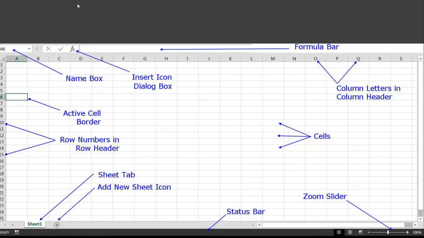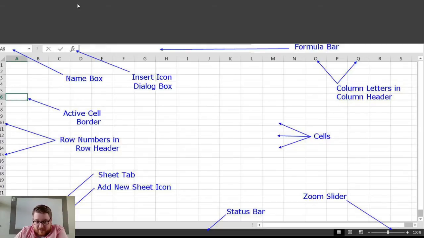I'm gone. You can see sheets. You can see where the sheets are, down in the bottom left-hand corner. And there's a little plus sign next to the sheets. That's where you can add new sheets. And you can have, I don't know what the limit is, but it's huge, whatever the limit is, of number of sheets. I'm back.